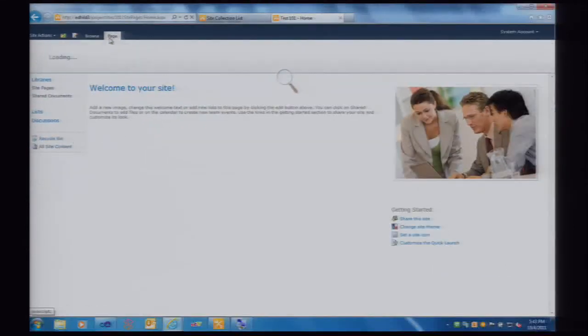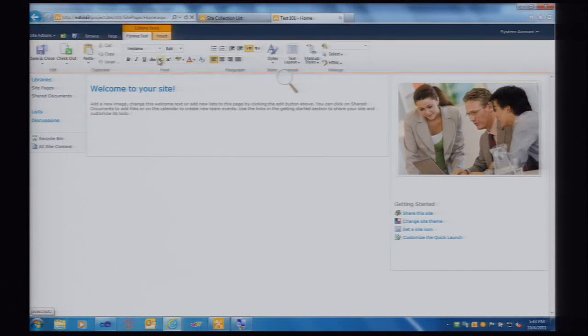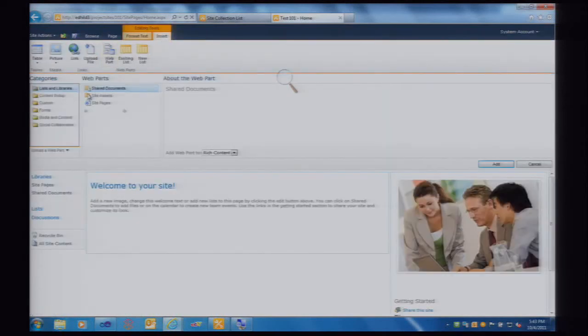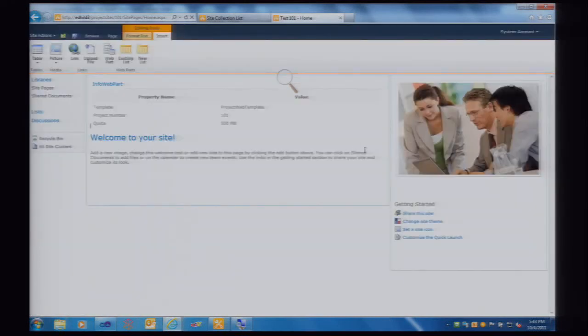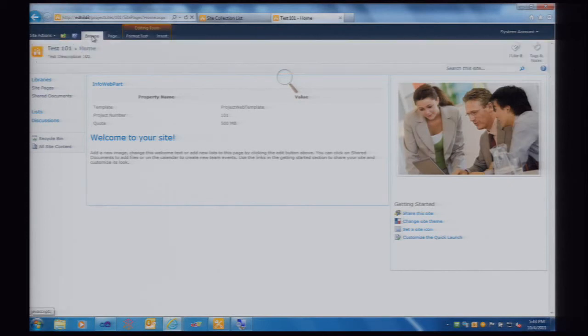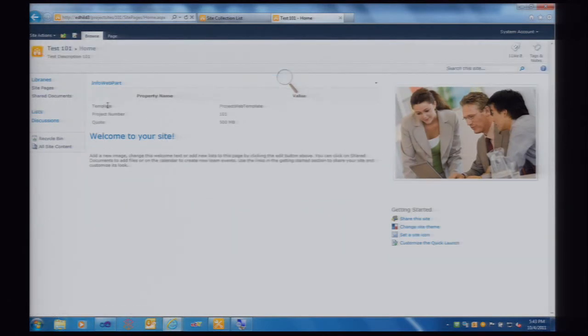And by the way, I have a little web part here that I'll put on this page. This is more just for the demo. This really wouldn't be here for users to see. But this web part is showing you some of the settings that this site collection knows about itself. Notice it knows that it used the project web template. That's the name of my web template that I'm going to show you how I created. That's different, because if you just create site templates, they think they're based off of the root site definition you use. You can't really tell them apart from the ones you create from the site template itself as opposed to the site definition. It knows what its project number is, and it also knows what its quota is.